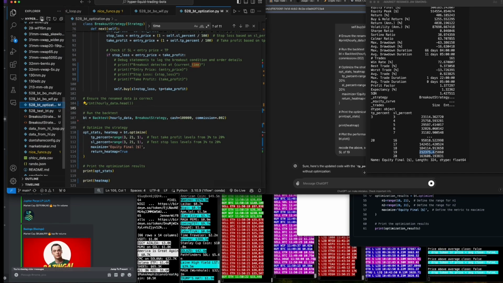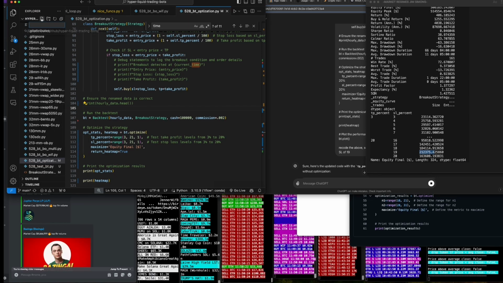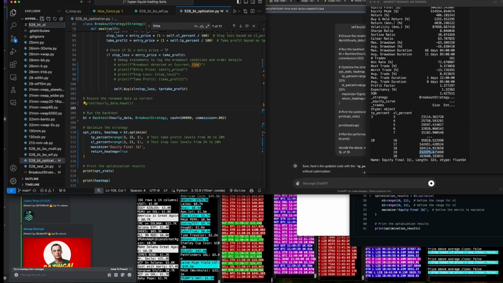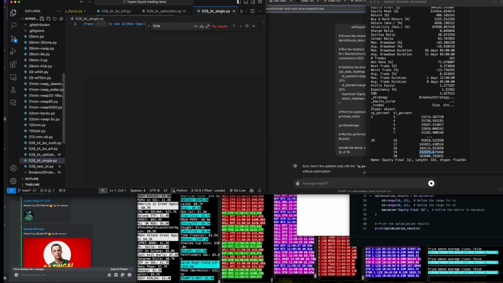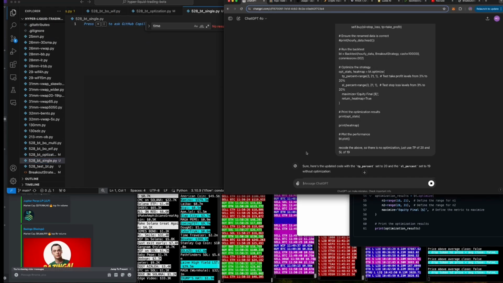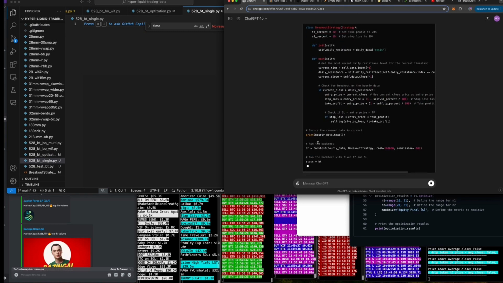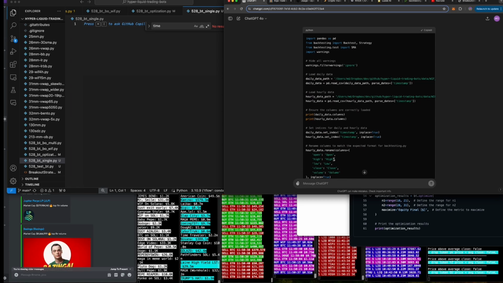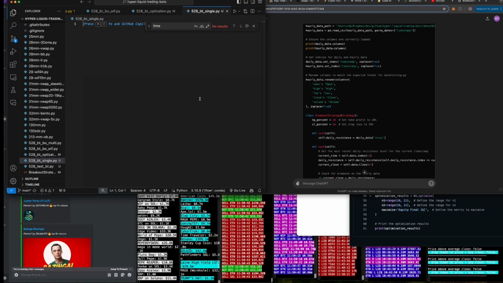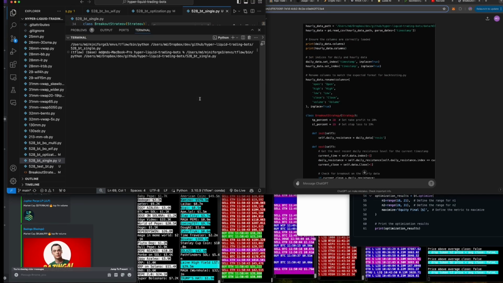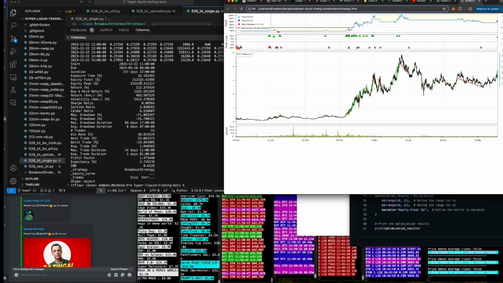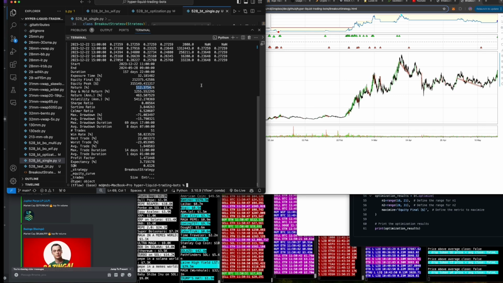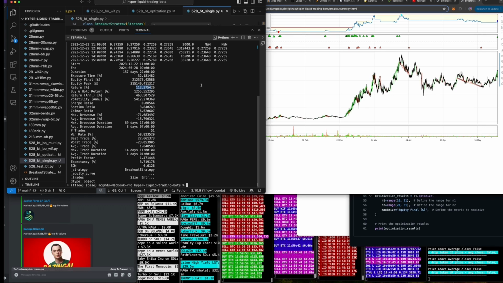Let's say new 528 BT single. I don't know why. I don't care about the name. I'm sorry. Okay, BT dot plot. This should be the same strat, and the only thing they should have changed is this. Yes. Okay, this is just going to run it once, and it should show exactly what we said before. The return is 112%. So something funky's going on, and I don't know what it is.